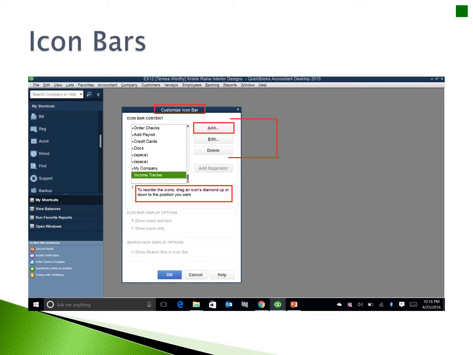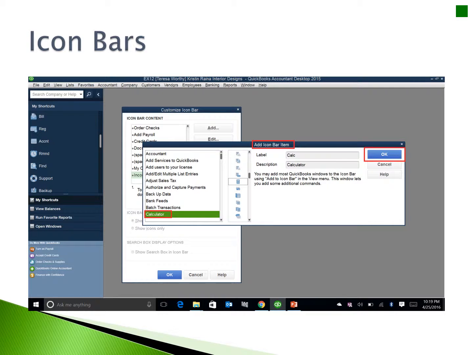The Customize Icon Bar dialog box opens. On the left side, there is a list of the icons you just scrolled through on the left icon bar. At the bottom is an option to reorder the icons. You are also provided the choices to add, edit, or delete icons from the left icon bar. Click the Add button.